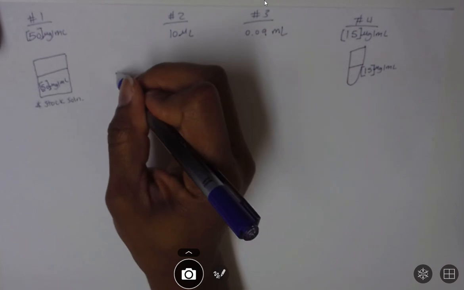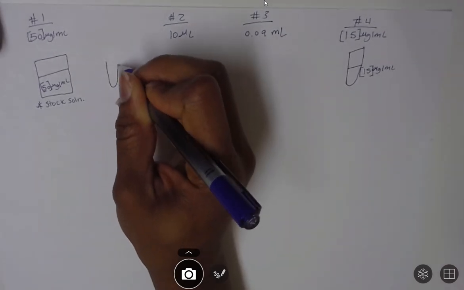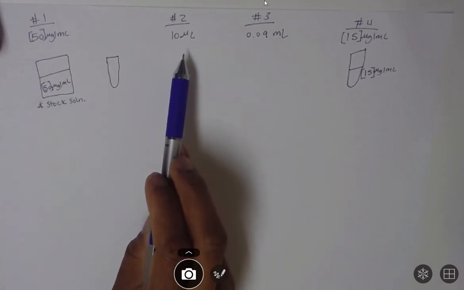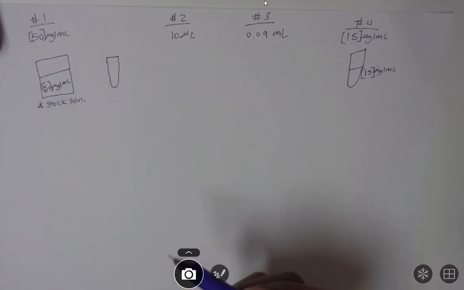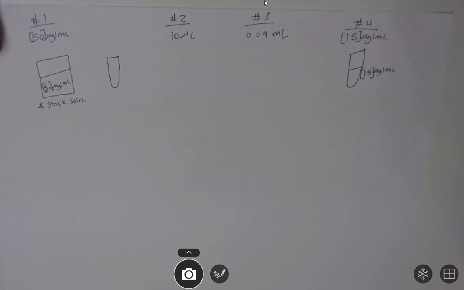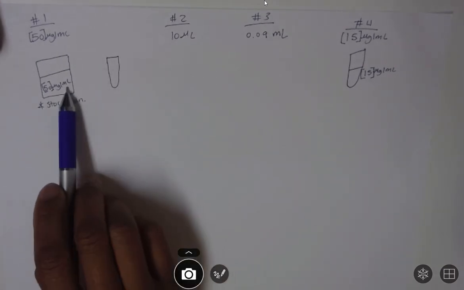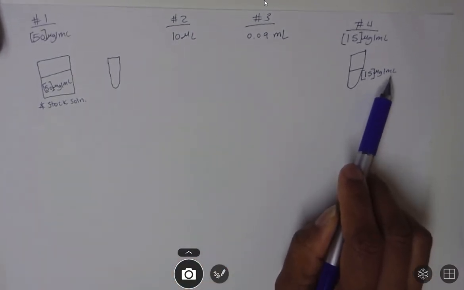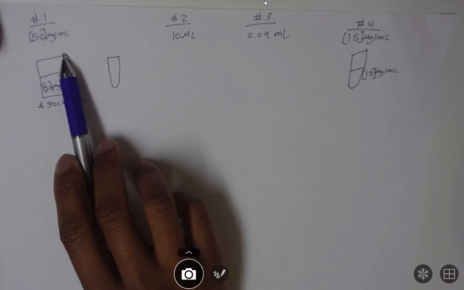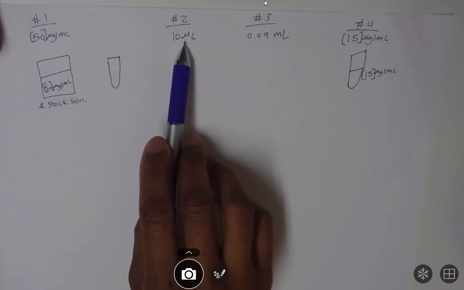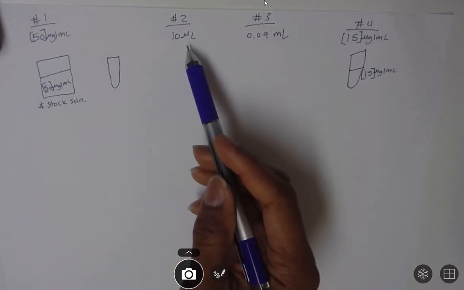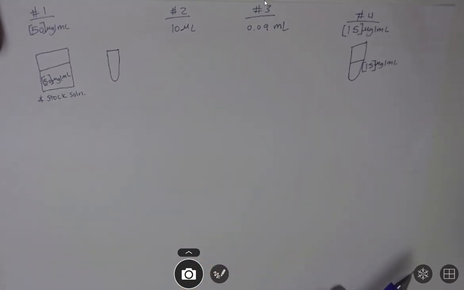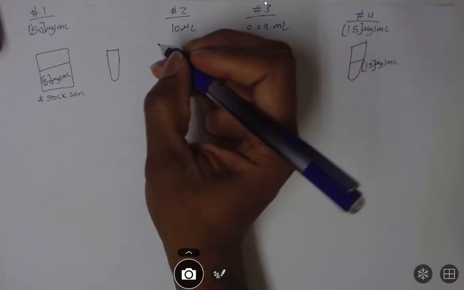Now I'm going to start visualizing my serial dilutions. So the first serial dilution I need to make says that I am going to take 10 microliters of my stock solution and pull it over. But I want you to be aware of something. Do you notice that this is in milliliters? My desired is also in milliliters, but my stock solution amount that I'm pulling over that I got from my Jeopardy board is in microliters. So I want to go ahead and change this over because it's confusing to work in different units and try to convert and everything. You have to convert before you start calculating to keep everything consistent.